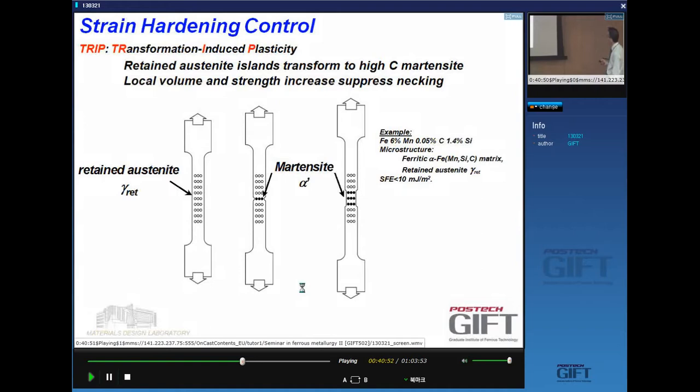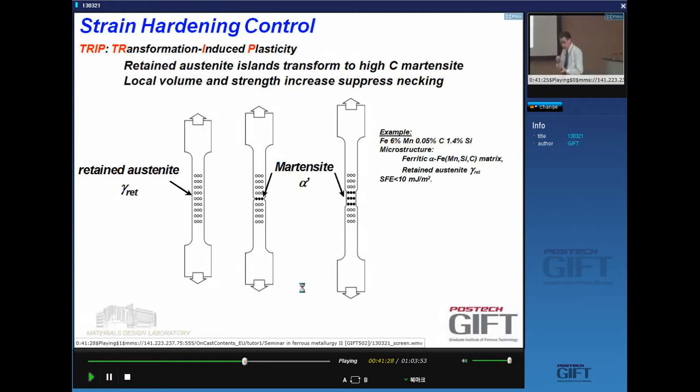So in a TRIP steel, you basically have a steel and then dispersed through it small particles of retained austenite. Yes? And as you strain this, you get strain-induced transformation. Now this is a very interesting process. There are three things happening when you have this deformation. So first of all, the austenite is transformed to martensite, high carbon martensite, so that volume becomes exceedingly strong. Yes? That's point number one.